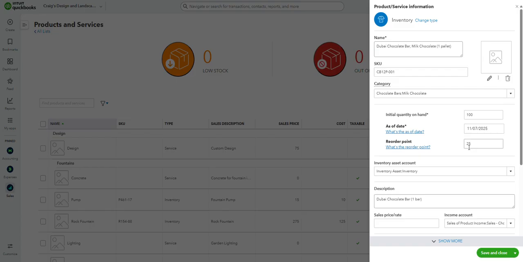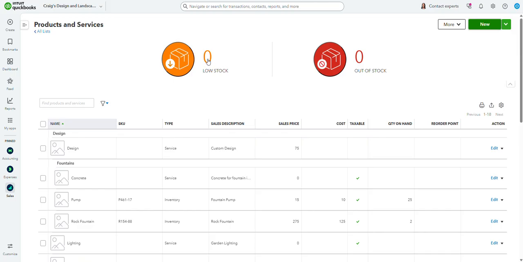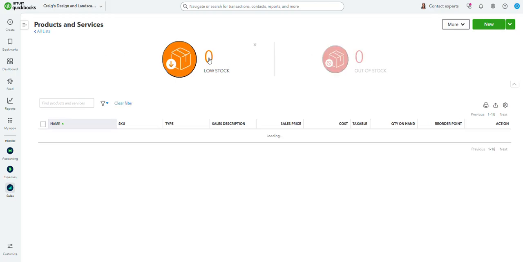QBO. The next few videos will cover creating all these different types of inventory: finished goods, raw materials, and then adjusting inventory quantities, which is pretty important because in QuickBooks, you're able to filter and see all your products that are low in stock.